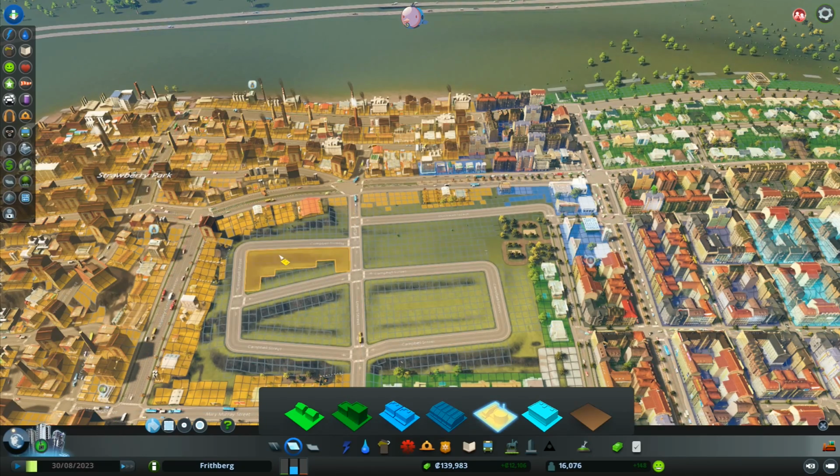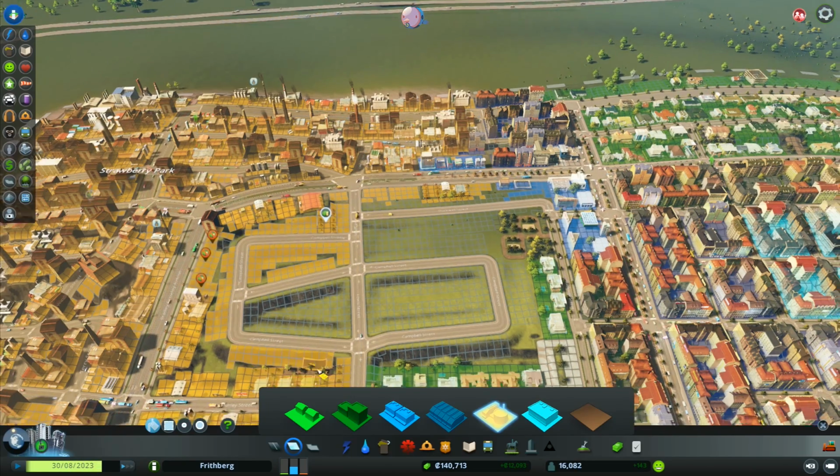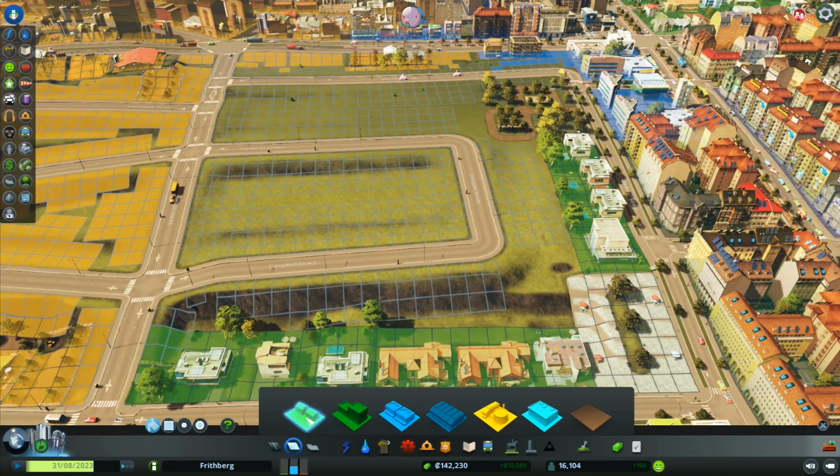So I want quite a bit of industrial zone on this. It's going to go like this. We'll put industrial zone out this side. Fill that in there, and all of this piece in here as well. That's all going to be industrial there. Then we're going to go for a little bit more residential.